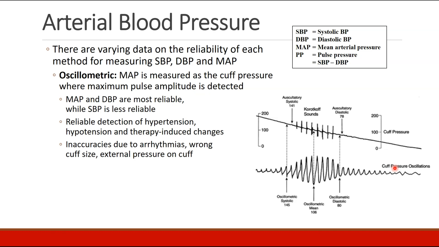The oscillometric method, or automated blood pressure method, is commonly used in the operating room and most clinical settings. The mean arterial pressure is measured as the cuff pressure where the maximum pulse amplitude is detected. The cuff is inflated until circulation is cut off, then gradually deflated until the highest pulse pressure is detected — that is the mean arterial pressure. By looking at the onset and loss of oscillatory signals, the system can also estimate systolic and diastolic blood pressure, although these are less reliable. This method has been shown to be reliable for detecting hypertension, hypotension, and therapy-induced changes in the perioperative period. Inaccuracies may be due to arrhythmias, incorrect cuff sizing, or external pressure on the cuff.